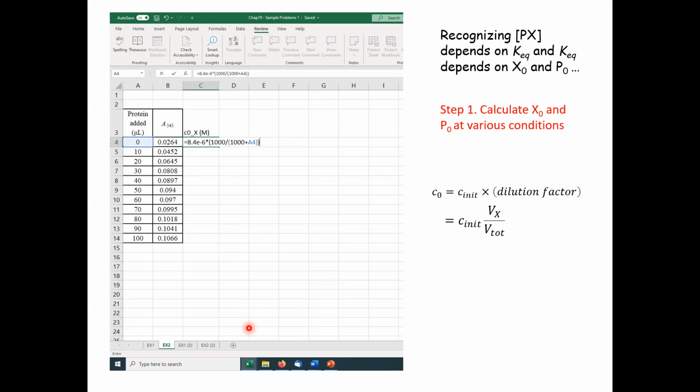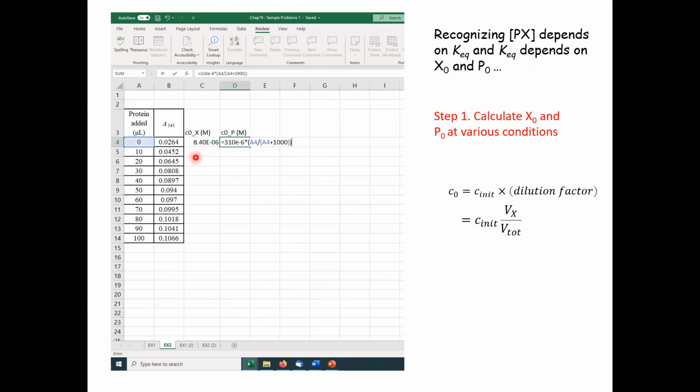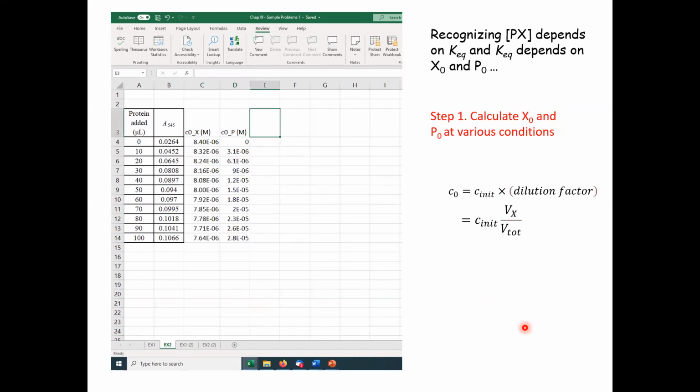The concentration is given by the initial concentration times a dilution factor. I've written the equations out here, and I've tried to show you what the specific formulas look like in the case of the ligand and in the case of the protein. Plug all those values in, carry the formulas out, and these are the numbers that you should get at the end of the day. This is basically where we left off in class.